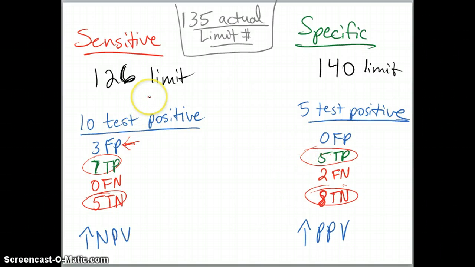Now, SNOUT, the reason why sensitivity is going to rule out is because it is going to be so all-inclusive, right, that the groups that do not fall within its inclusion are absolutely unequivocally going to be ruled out for having that disease you're testing for. So in this case, it only ruled out 5 people, but those 5 people absolutely unequivocally do not have diabetes. Whereas this one tried to rule in only a specific group of people, so those people it ruled in was absolutely unequivocally going to have diabetes, okay? So that's where the spin and SNOUT comes from.